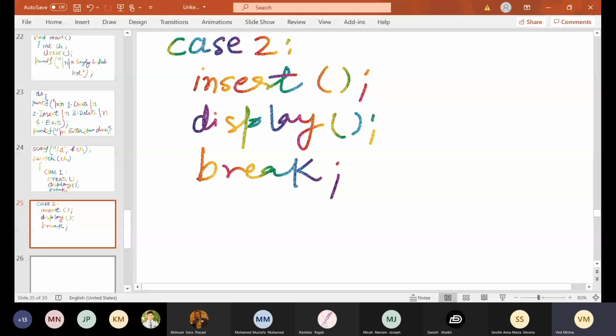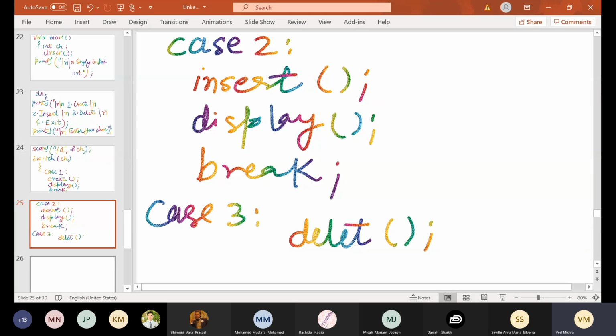Okay, then we will go for case 3. So in case 3, which all functions you are going to call? Delete, display. So no, this delete is not the keyword.